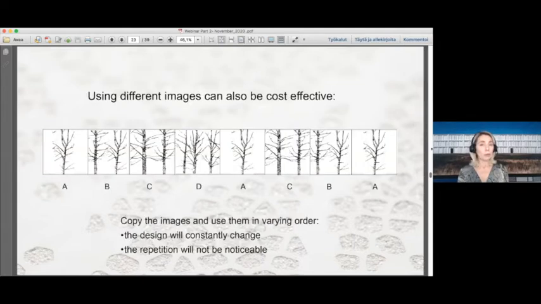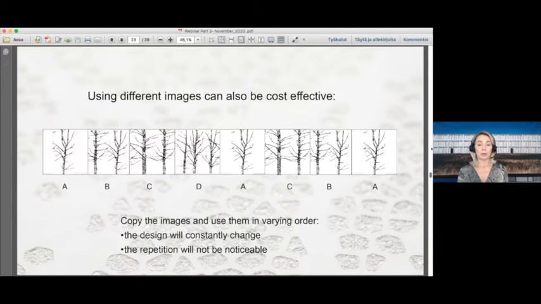But also, if you use different images, it can be really cost effective. If you're lucky enough to have the same size and shapes panels in your project, you can play around with a few images. You repeat them and you can repeat them in a random order like here, and nobody would actually react on this. That is a repeating pattern. It looks like it's all bespoke, like a piece of art. So it's good to remember, don't make too much if you don't need to. Here, definitely every image would not need to be different because you can't really notice it.